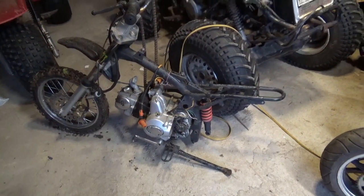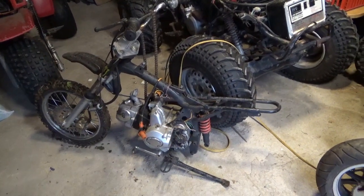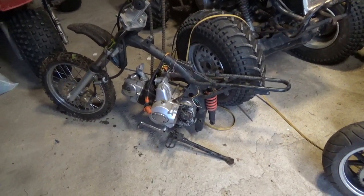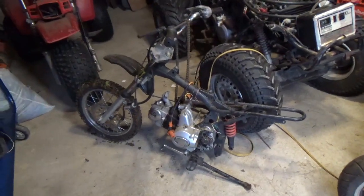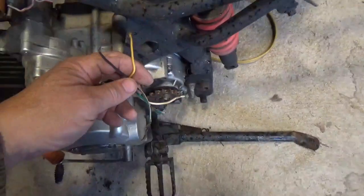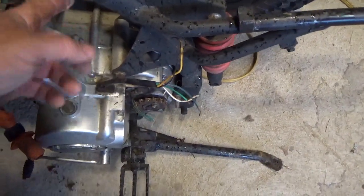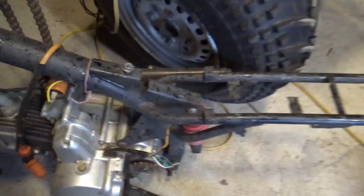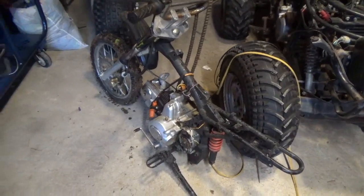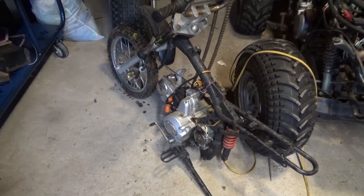This adventure I'm going to be talking about, I'm going to call the Monster Pit Bike. I bought this thing, it was an OfferUp deal. I think I paid $80 for it. I do have the plastics and the gas tank, but the wiring came already worked on. It did come with a carburetor, though the carburetor was no good. At one point I went as far as getting this thing running.